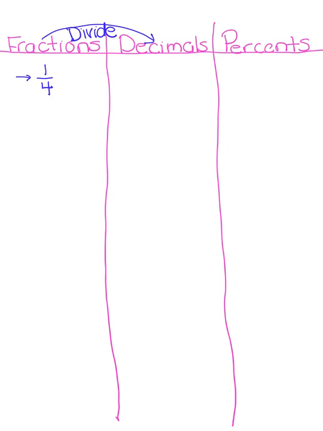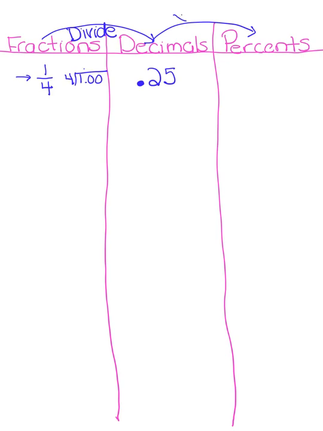You can do it old school and put 1 divided by 4. However, if you have a calculator, simply punch in 1 divided by 4. The 1 goes in first. Take a moment and punch in 1 divided by 4. You should have gotten the decimal equivalent 0.25.